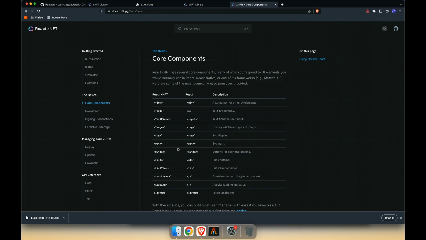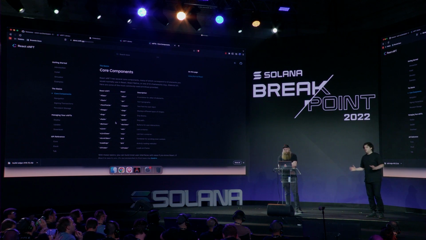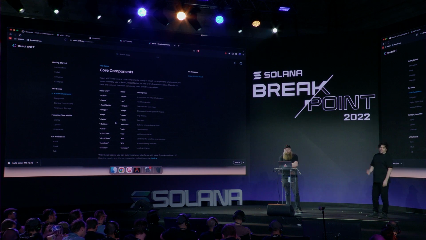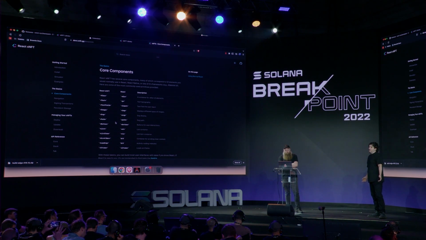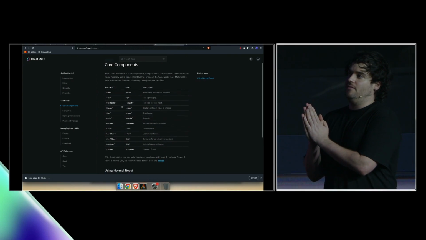We have custom elements. The reason is that it's very early with Backpack. We don't know what the future holds, but we do want everyone to come along for the ride. So if Backpack gets a custom theming solution, and people say they want all their stuff to be pink, or we decide Backpack doesn't look right at this size and make it bigger, as long as you've used these custom elements, your xNFT will automatically adapt with us. So it's always going to look like it's part of Backpack. We definitely recommend the React xNFT route.